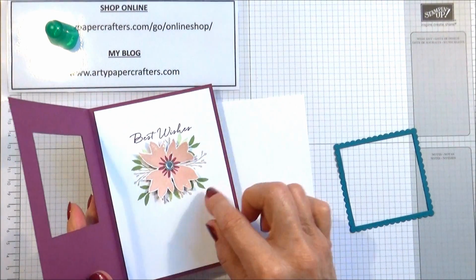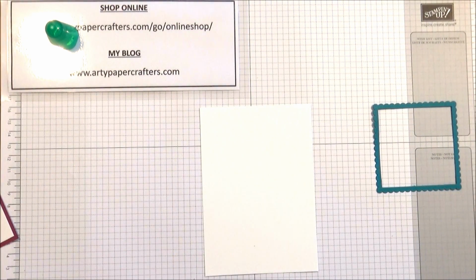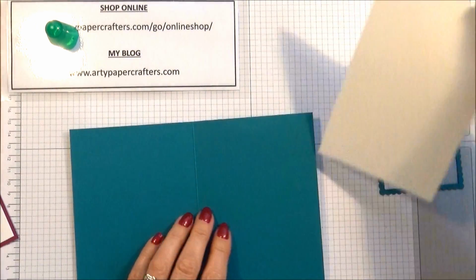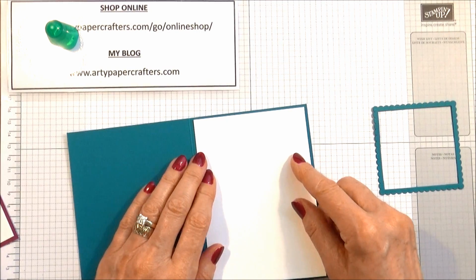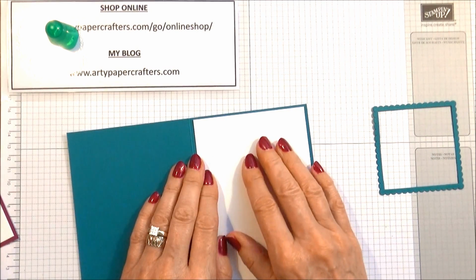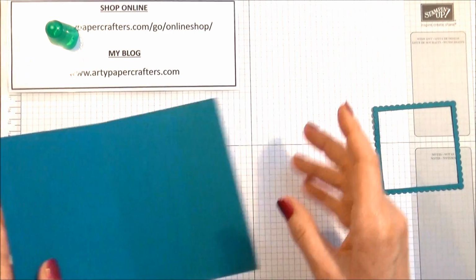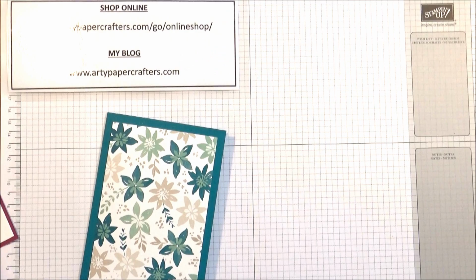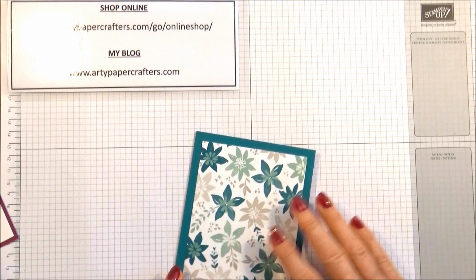which is this part here. And what we do is we line up the piece for our sentiment inside the card like that. Oh no, I can't. I've got to cut that out before I can measure it. Silly me. Right, forget that. We're going to put it through the Big Shot now and hope that it's cut okay. I think that should be dry enough now.